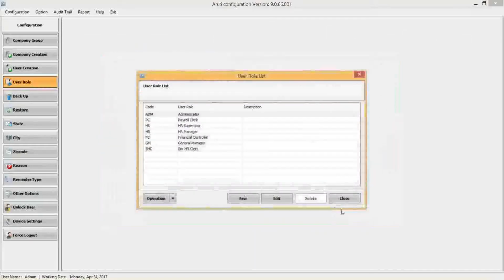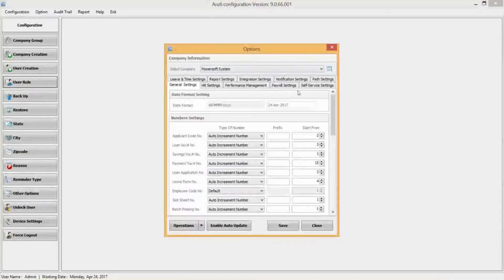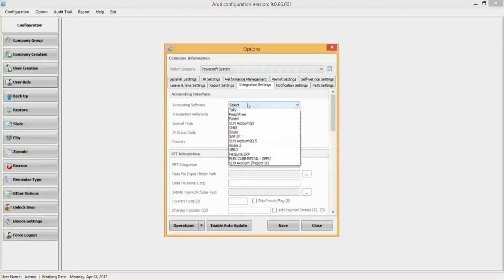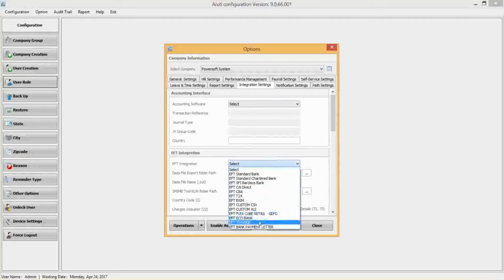Now, moving from privileges in Aroti to some of the useful functions, we support integrations with various third-party systems. Okay, so the integrations we support include integration with financial accounting systems. Okay, and then we also support integration with electronic banking interfaces.